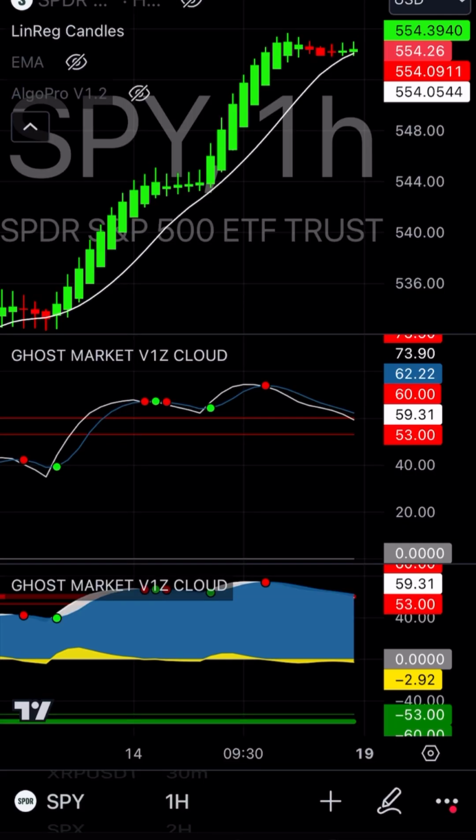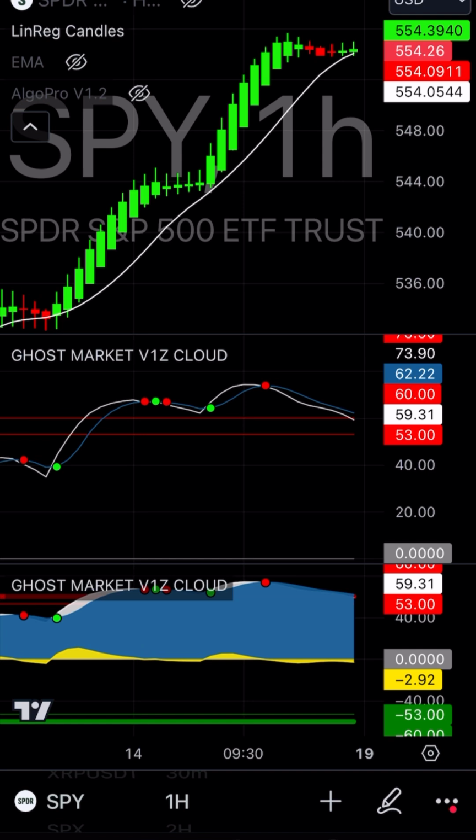Once I do, I hide the candles. Then I also load Ghost Market Pro. I have it here twice. One is the default setting, the other is the same setting but in lines, so it shows me the direction in more of a stochastic kind of way. The clouds are the same, it just shows everything with lines compared to what you see on the bottom, which is default.